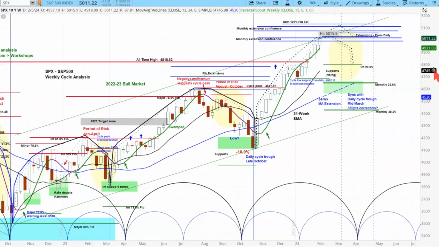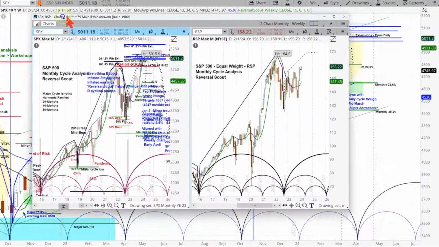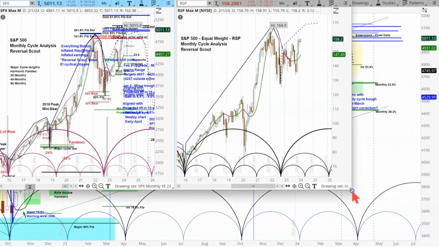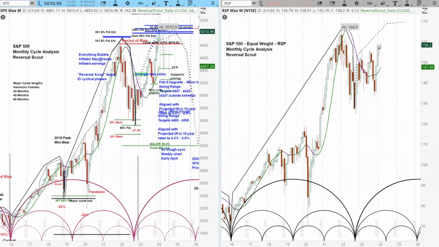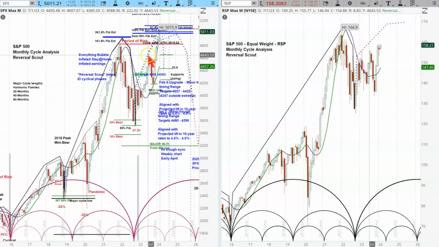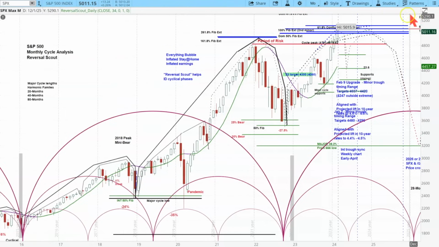I think we're going to stall very soon here in this area just above the 5,000 number and then get into this corrective period. So what I want to do is look back at the monthly chart that I looked at earlier in the year, and I'm just going to move that in, and I'm going to make a comparison here that I think is important. On the right you can see is the RSP, the equal weight S&P 500. And this over here is the S&P 500 on the monthly chart. So I'm going to blow this up first, and then we'll go back and compare.